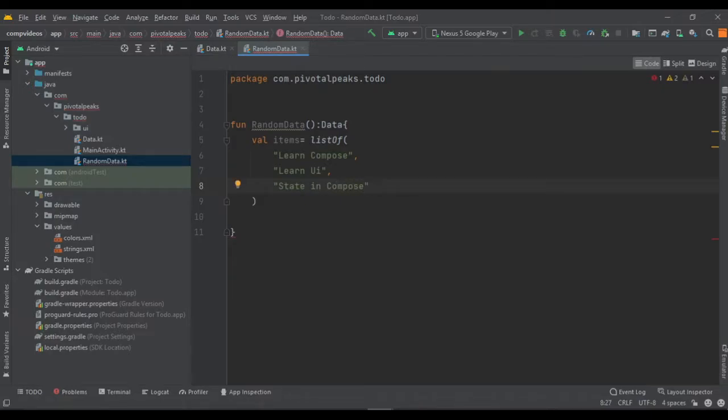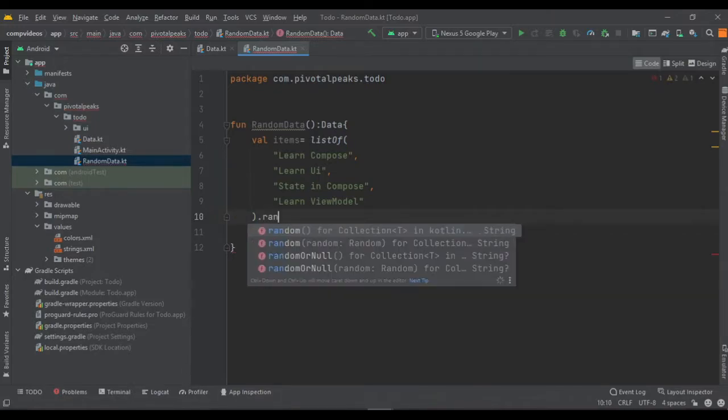What else can we put here? Yeah, we are also going to use ViewModel, so let's put it here as well. I think 4 is enough, and then let's close it and make it random.